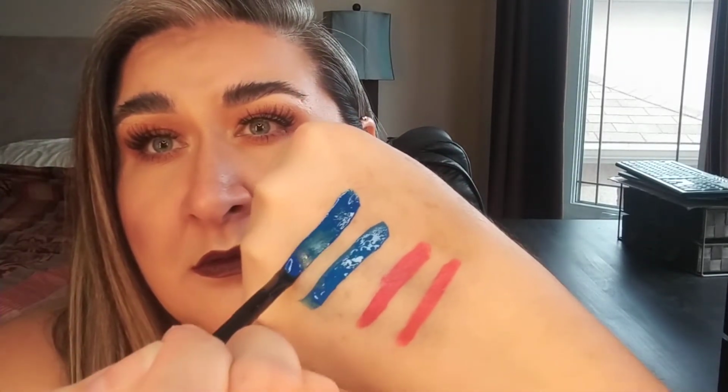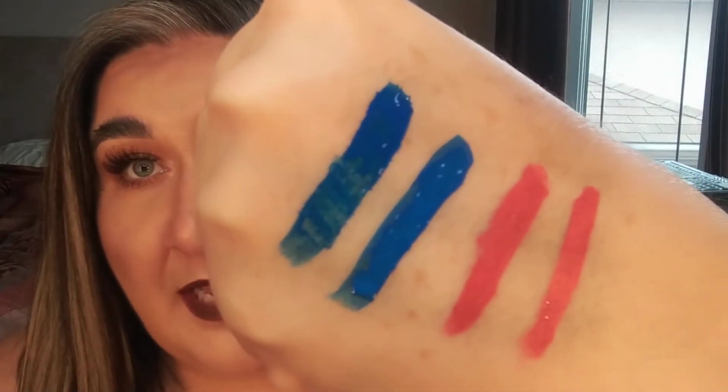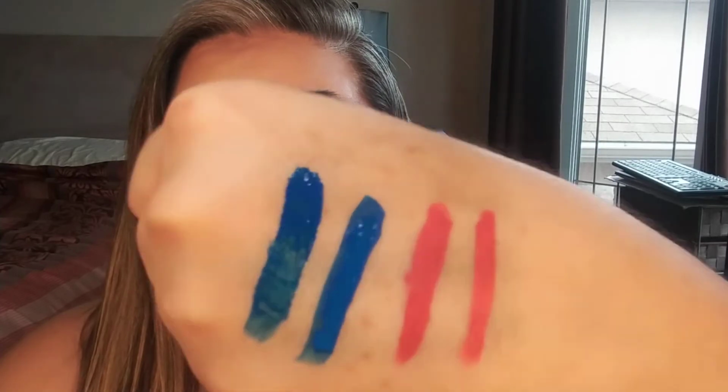dries down. And I'm just going to pick up the one for Chemical X by Makeup of Murder now on the brush. And yeah, these ones are very similar. This one's a lot more liquidy because I, again, just did them, and the other one dried down a bit. So we'll just wait to see how those look. And so far, so good. I'm actually excited that I can make pretty much any eyeshadow or pigment in my collection look like an eyeliner, but this is the options right now.